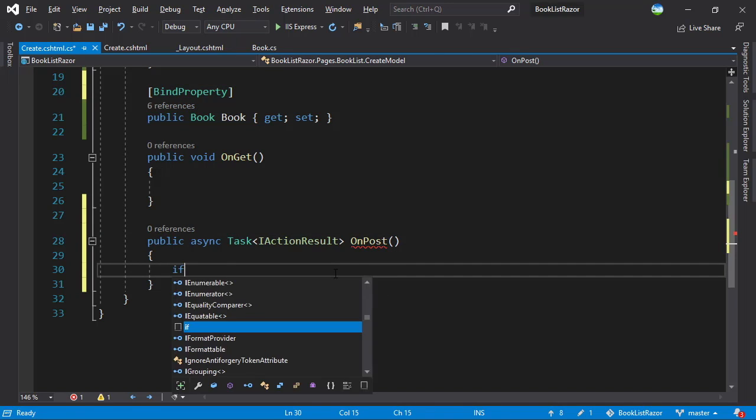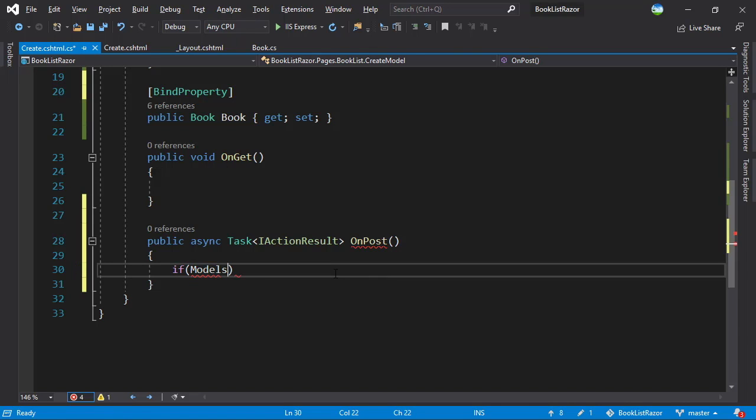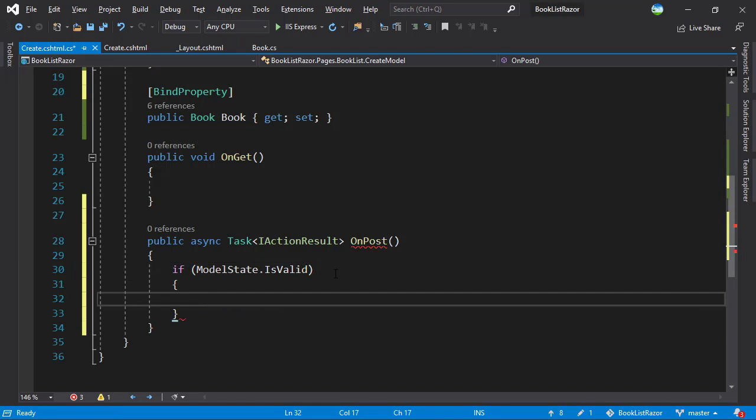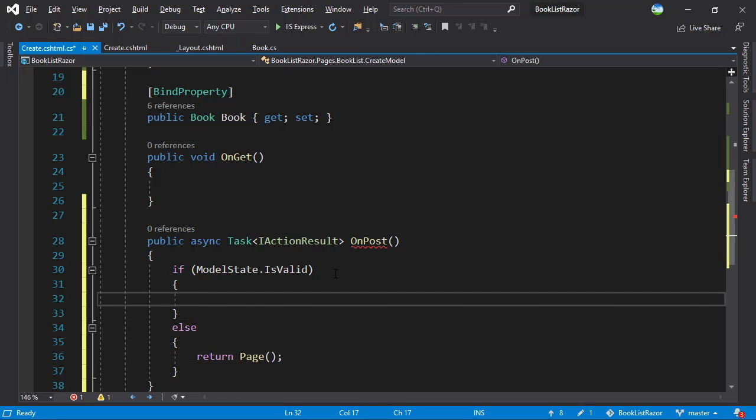So all you have to do is check if ModelState.IsValid, then proceed further. Else, if it is invalid, we want to return back to the page. I'll explain what model state is, but hang with me right now.